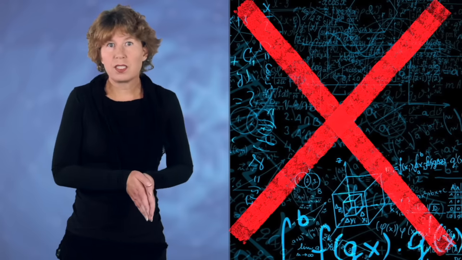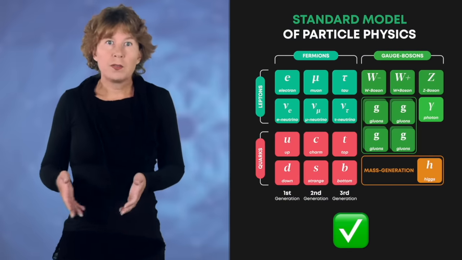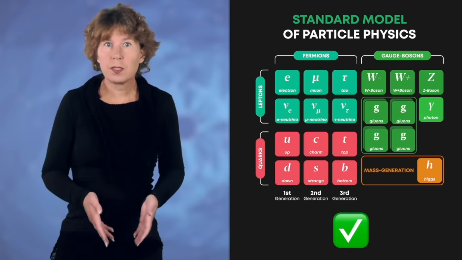Maybe it'd be better to first discuss what we expect of a complex system. One typical feature we expect of a complex system is that they're surprising in some sense. They do things that are difficult to predict and often difficult to understand. We say that they have a lot of emergent properties and behaviors. What does emergent mean? Everything is, of course, still made up of those elementary particles, and they always obey the same laws. But if you combine those particles to larger things, it often makes sense to describe them differently. Not as a lot of elementary particles, but as bigger things with properties and natural laws of their own right. This is what we mean by emergent. The properties and laws of the bigger things that we use in their own right.